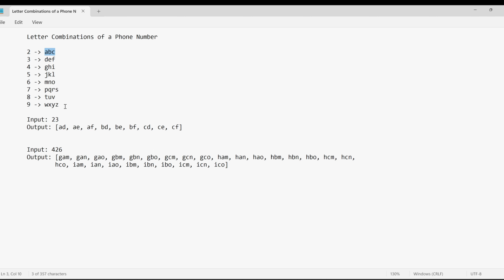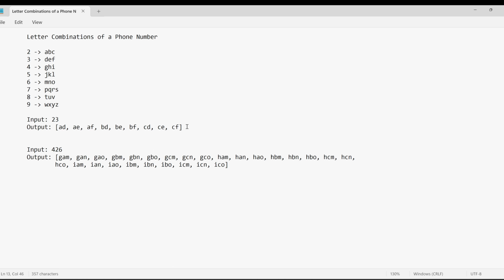So A B C. Here you can see that the first three are starting with A, then with B, and then with C. And similarly, their combination is with the other element, which is 3. The correspondence of 3 are D, E, F. So A D, A E, A F. And similarly, all the rest of the combinations are also given.